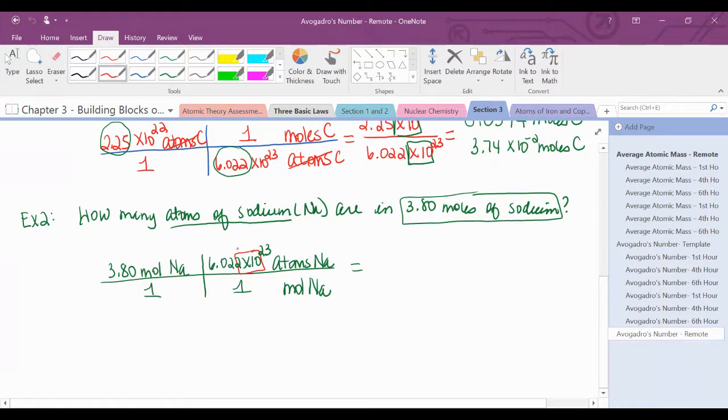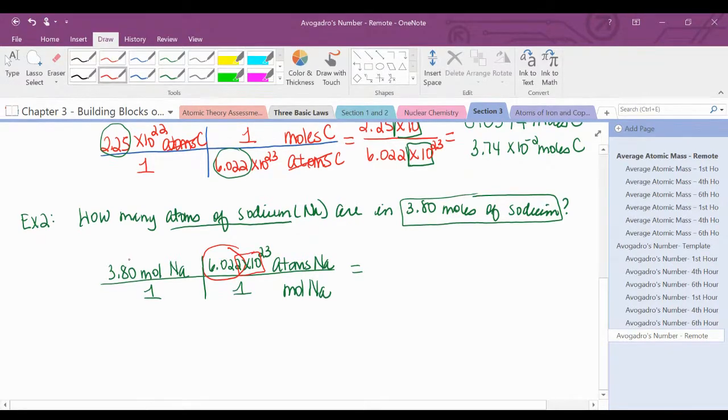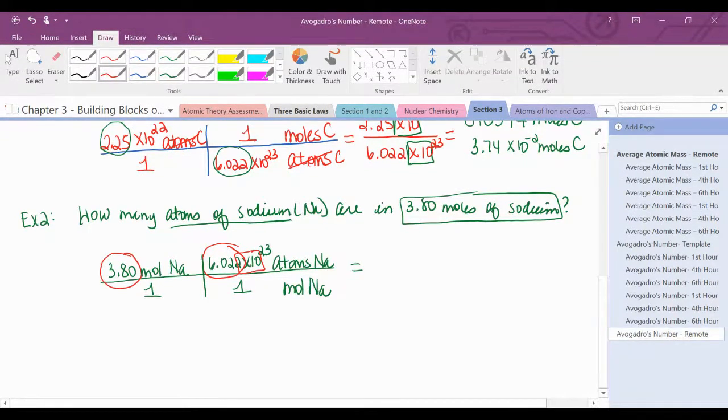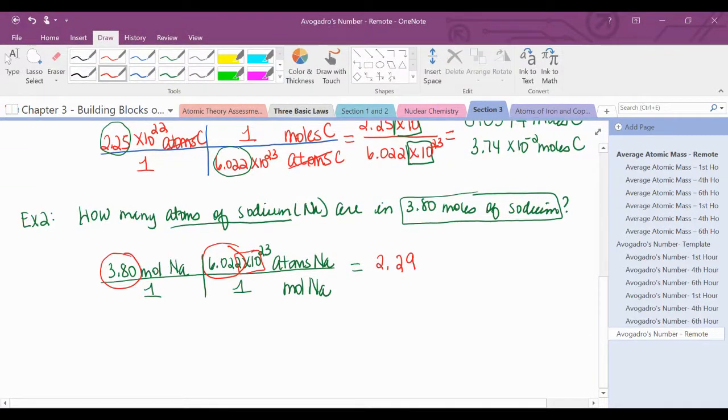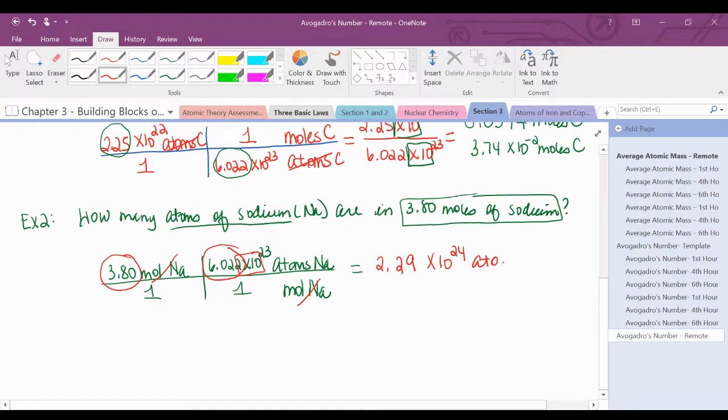All right, so let's talk sig figs. So we know whatever is in front of the times 10 has significant figures, so there are 4 there. Our given has 3. This trailing 0 is significant because of the decimal in the number. So it looks like I'm going to have 3 sig figs in my answer. I'm going to have 2.29. Now here's where you have to be careful. You want to look all the way to the right of your screen and notice there's an e to the 24th. So this means we need times 10 to the 24th in my answer. My mole unit would have canceled, and we're going to have atoms of sodium.